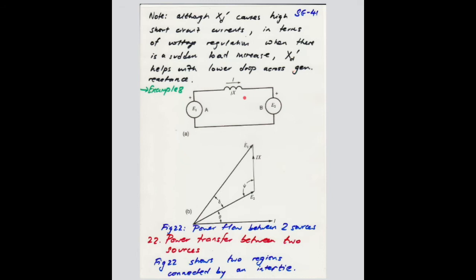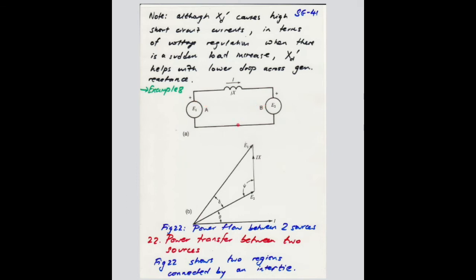Okay, so that was for the transient response of a synchronous generator subjected to a sudden disturbance. Right, so in the next section, we will look at section 22, where we're looking at the power exchange between two areas in a power system. We will look at how we can transmit power from one region, region A, to another region, region B, and how we can draw the phasor diagram between the two regions.